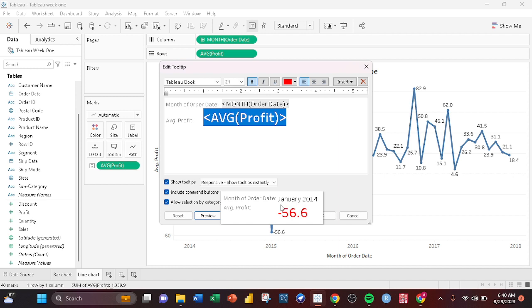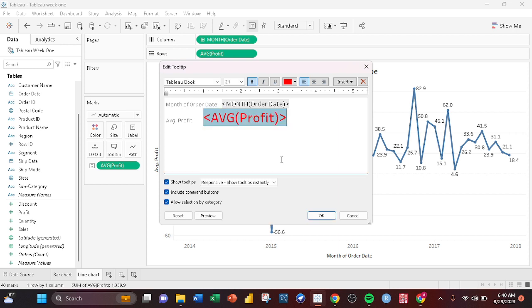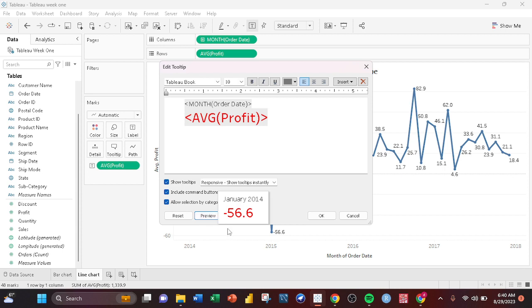So now what we'll be seeing is January, month of date, January 2014, then this one. So something else I have noted, even before I click OK, I can delete the first word, month of date. Just need to remove it, and then I can remove also the average profit. There is no need for me to see all those, and I know this is the month of date and I know this is the average profit. Now I can preview again. So when I preview again, you're able to see those wording have disappeared.